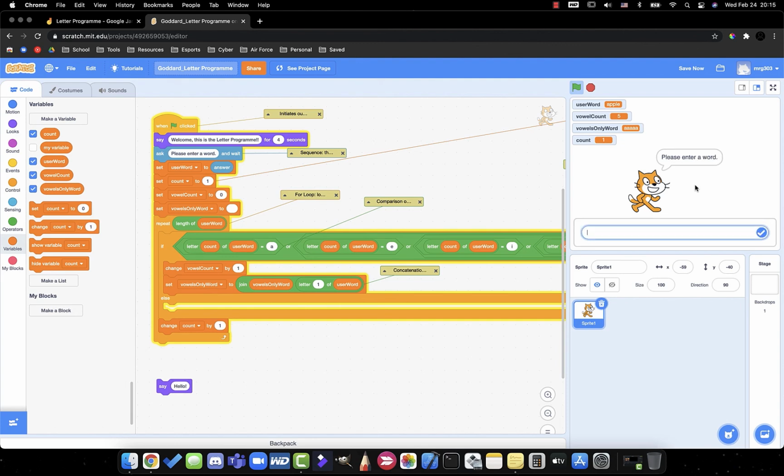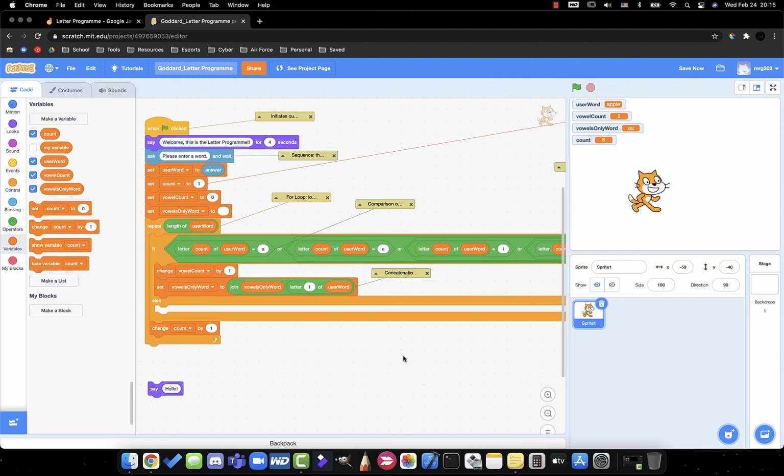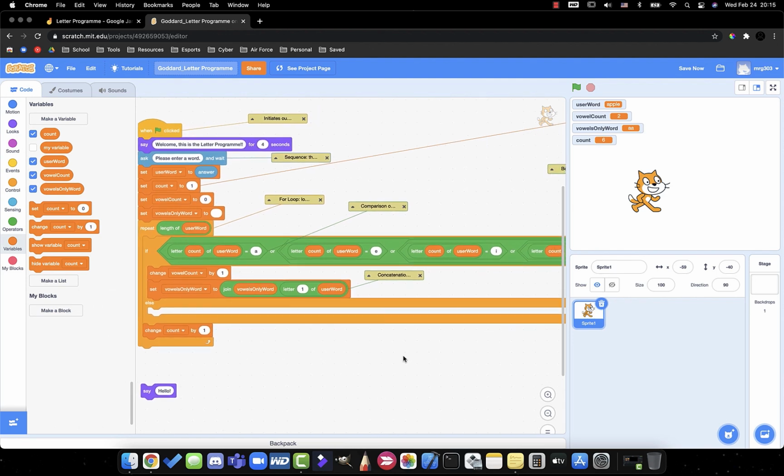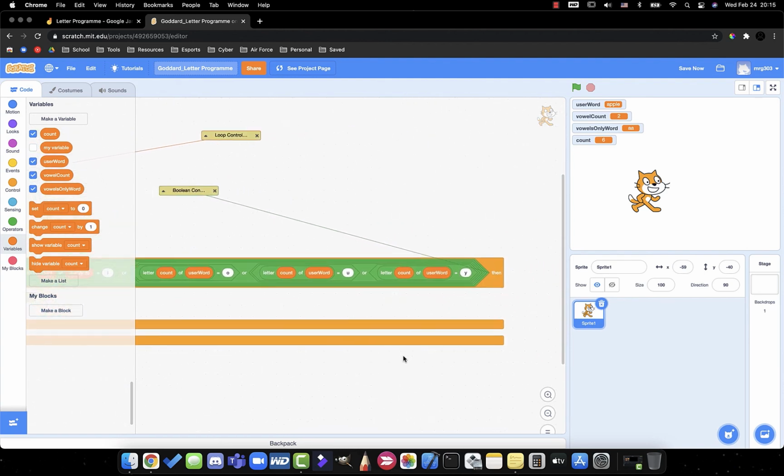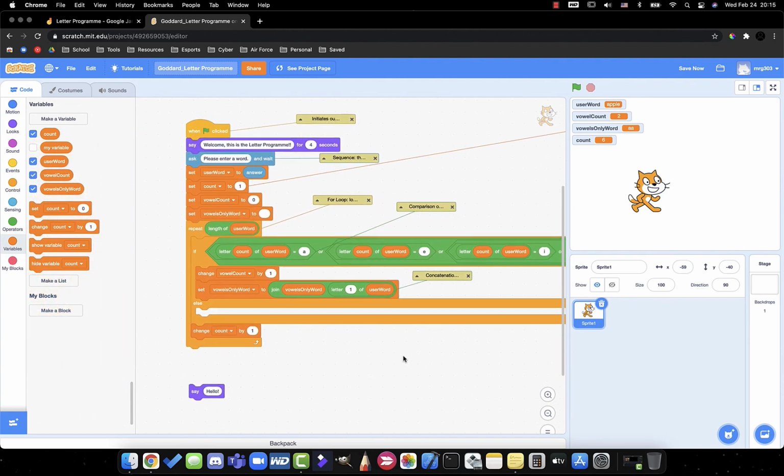All right, we'll type in apple again. Interesting. So now I am seeing two A's here. Well, that's really strange because there's not two A's in the word apple. So why is it doing that? Good question. Let's check it out. You'll notice right here that I've not updated this part right here with the count. So it's still, again, just checking that very first letter. So I'm going to duplicate one more time, drop it in there. Let's try this again. Let's see what happens.